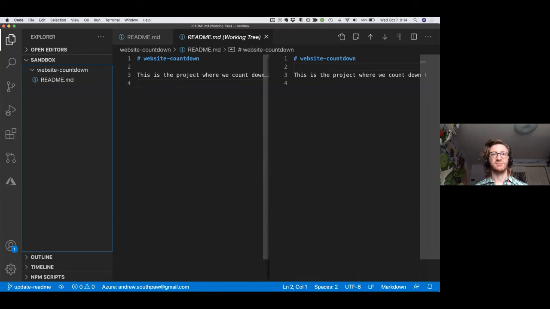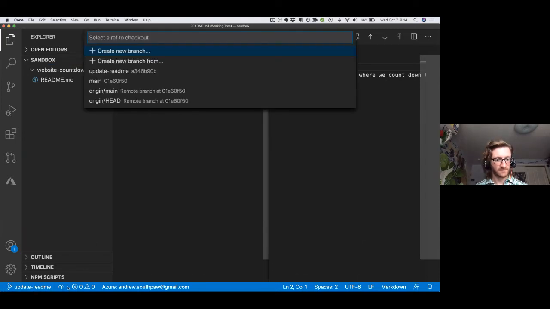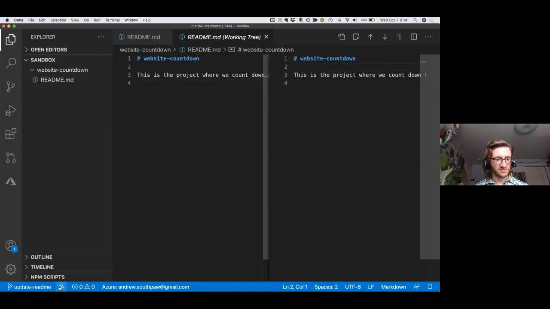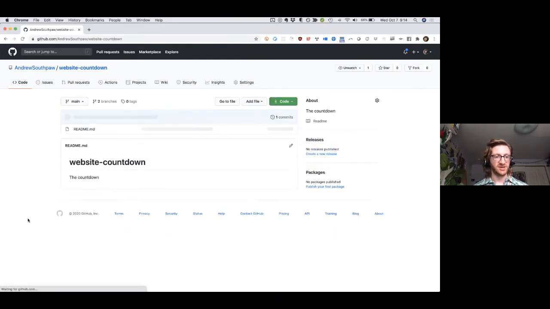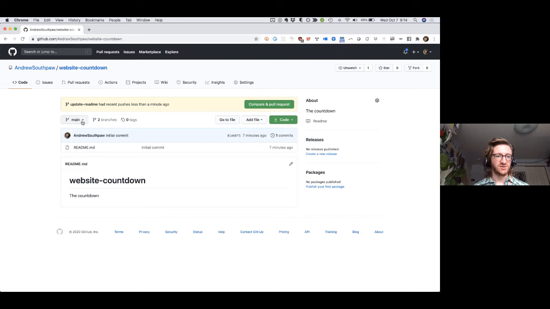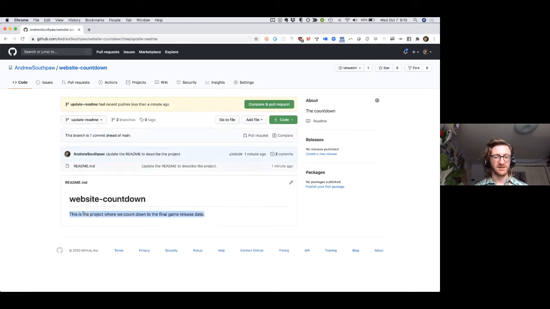Now I want to practice pushing my code up to my repository. So I'm going to click this little icon down here that says publish changes. And all that's doing is basically taking my branch and sending it up to the GitHub repository. So if I go back over to here and I refresh the page, I can choose which branch I'm looking at from GitHub over here, and I can select the update README branch. And I can see that it has the changes that I created.